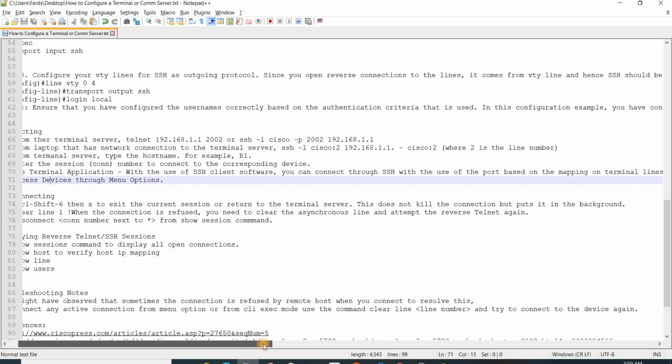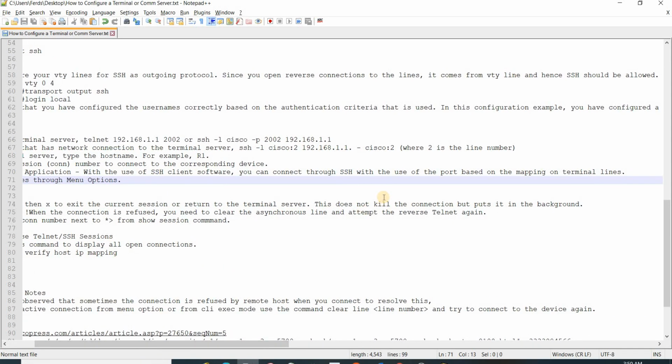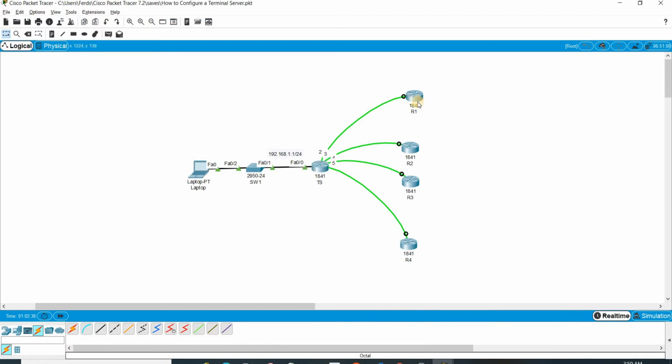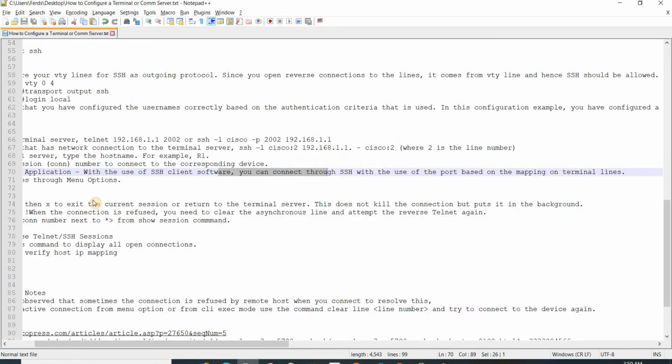So you can go connect directly to the router, to the device itself. You don't have to go to the terminal server and then connect SSH to the device from there. So in this case, to the router itself, to R1 rather.